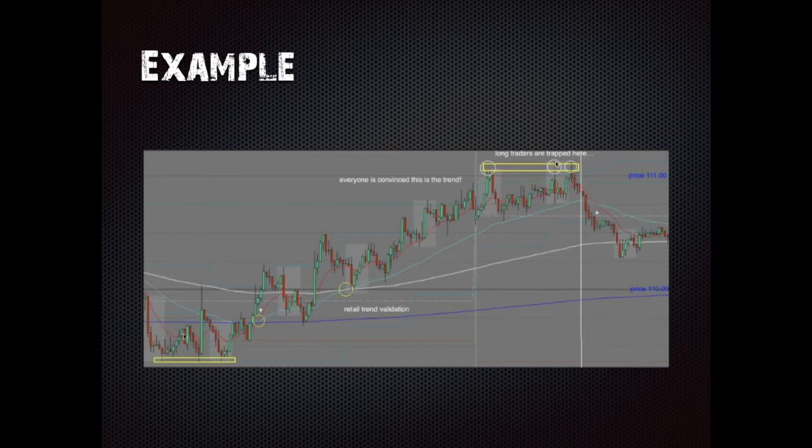These wicks here is what I'm talking about. This is all used to trap traders. If you think about it, breakout traders that trade breakouts, they have pending orders to buy here at this level. There's hundreds of thousands of dollars trapped here. This is why you see these wicks, because the market makers are literally going up there and getting these orders. And then as soon as they have enough contracts to make their move, they make their move. So keep that in mind, guys, when you're looking at this.